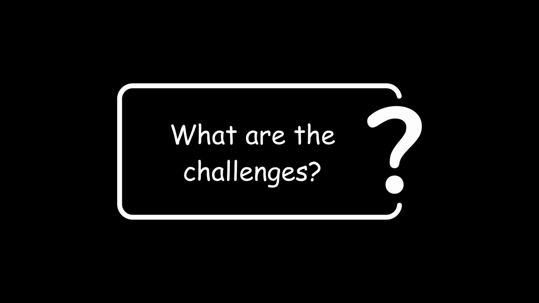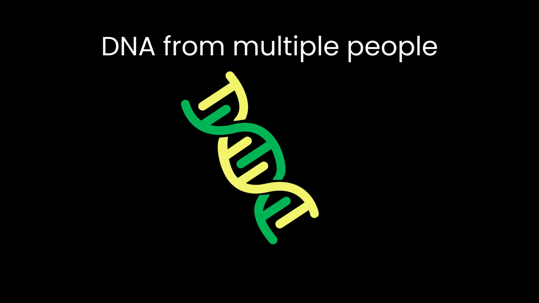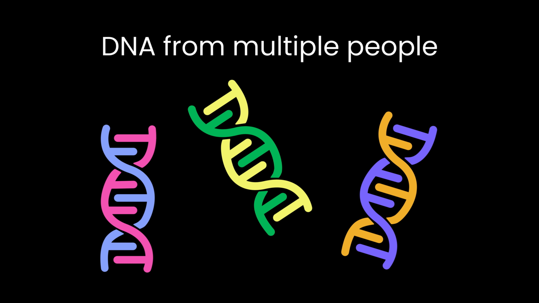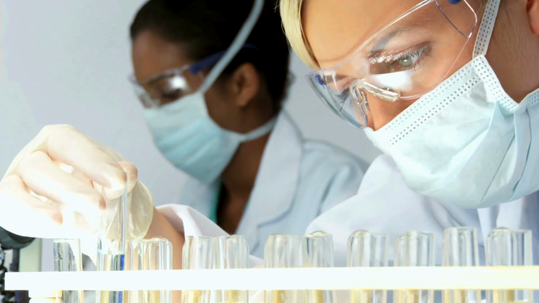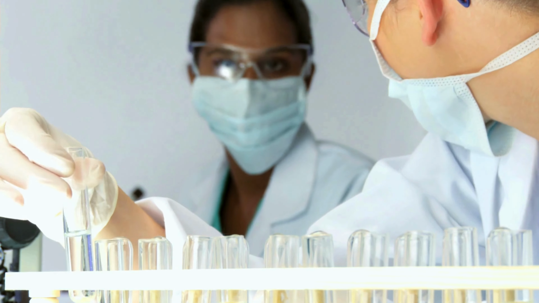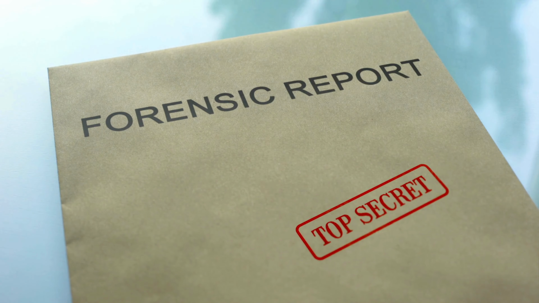There are important challenges. Contamination and mishandling of evidence can ruin a DNA sample, and so can mixed samples. When DNA from multiple people is present, the analysis becomes even more complex. And then there are ethical debates, especially when using relatives' DNA without their consent. But when done carefully, STR analysis remains one of the most reliable and powerful tools in modern forensic science.